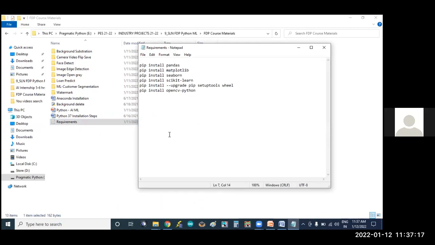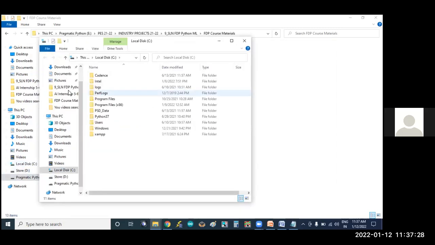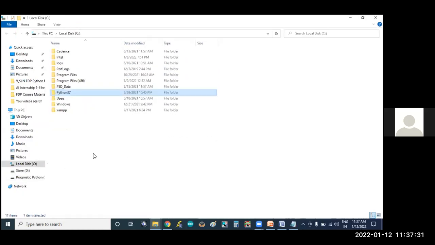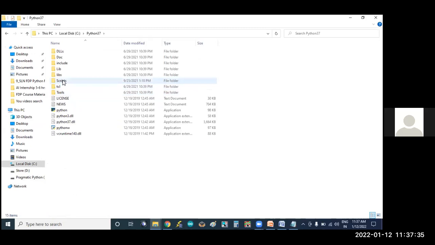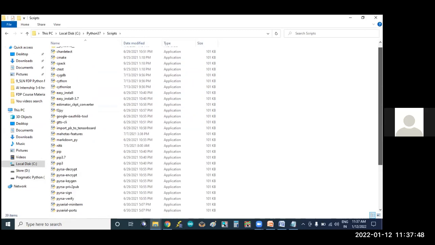So now I'll continue with how to install these library packages. Once you have completed the IDLE installation on your computer, in the C drive you'll find a folder Python 3.7. I'm getting inside that folder also. Then I'll get a folder called Scripts. In your system, inside Scripts, fewer files will be there if you have newly installed. Since in my system everything has already been installed, you can find a lot of libraries and packages here.